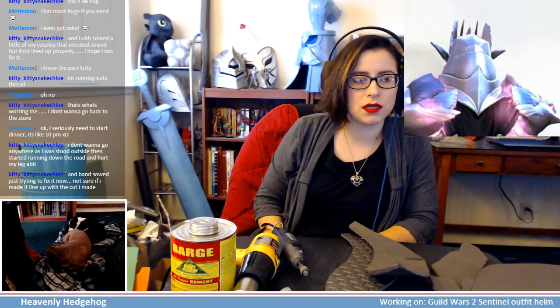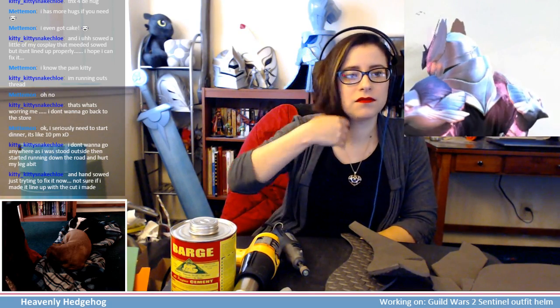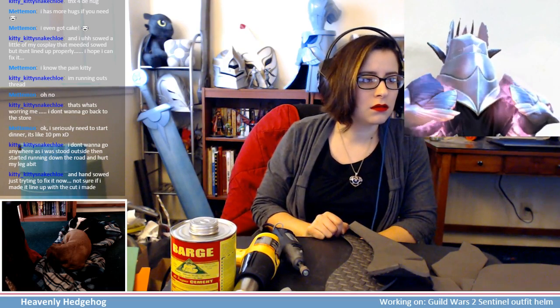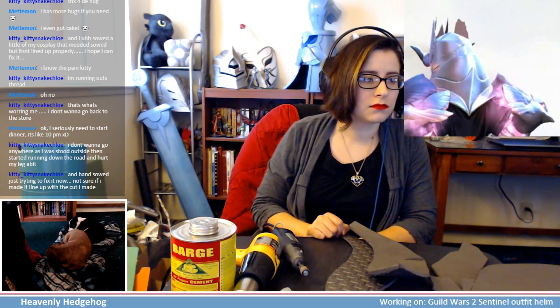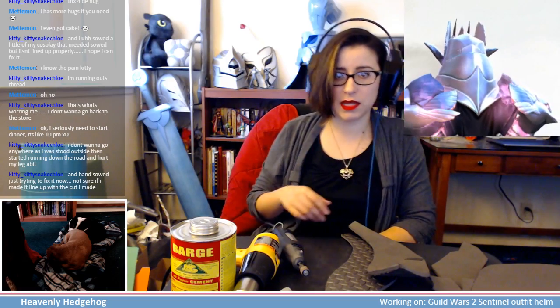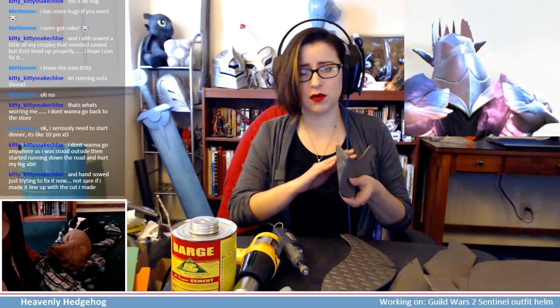Okay, well if you hand sewed it, then you can likely salvage the thread that you used for that initial seam. You may need a little bit more for the end since you don't have that extra bit that you used to tie it off if you already cut that. But yeah, you may need to take out that whole stitch and then just try to reuse that thread that you used the first time around. That way you don't have to go anywhere right now.